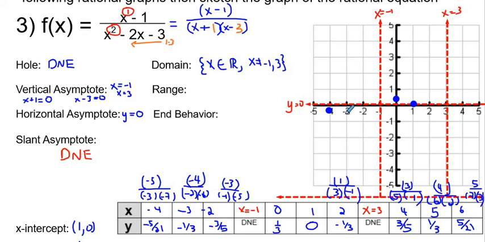At -3, I'm going to graph 1/3, a little lower. And then at -2, I'm going to graph 3/5, which would be a little lower than that. And those might be a little off, so maybe we just bring them up a little, but they're close enough. It's just a sketch, so don't be so worried about absolute precision.